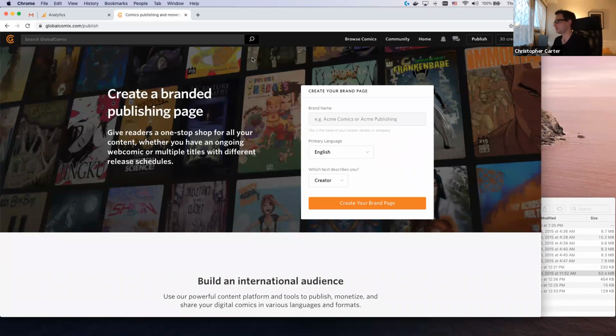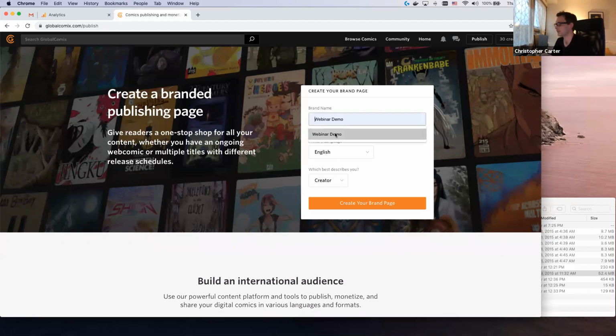I'm no longer being reminded that I need to activate, and I'm presented with a new little form here. This is the Start Publishing page for creators and publishers. And the first thing you'll want to do is create your brand identity. Your brand identity can be your personal name, it can be your pen name, it can be a nickname if you are a creator. It can be the name of your organization or the name of your publishing entity if you are a publisher. For the sake of this demonstration, we're going to pretend that we are a publisher, and we're going to go through what that means.